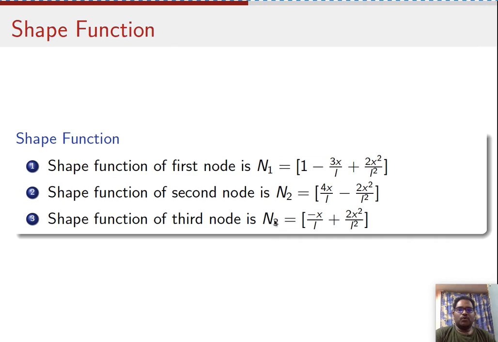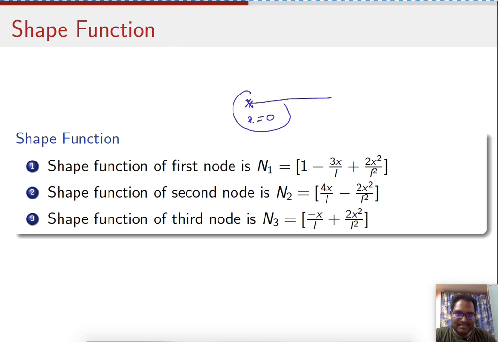Okay, so this type of coordinate system that we have used, if you try to recollect it, it is a local coordinate system. The axis lies within that particular element. So if you try to recollect the first step, what we did was we had an element and this is the starting point, x is equal to 0. So which means the axis is lying within the particular element. So this falls under the category of local coordinate system.